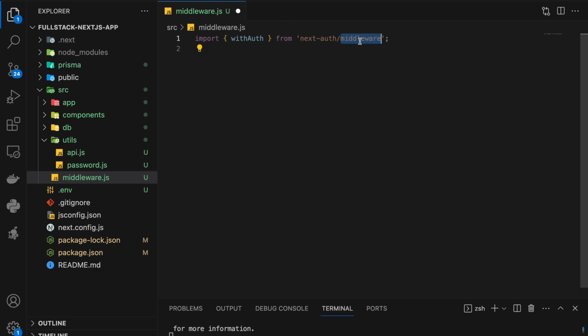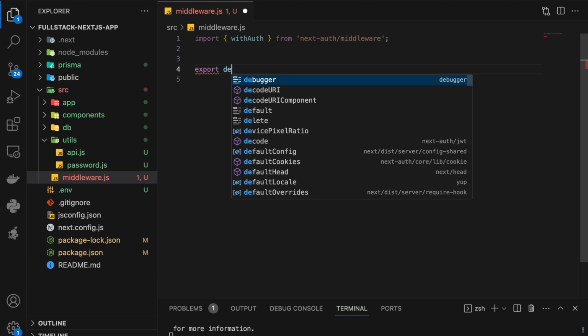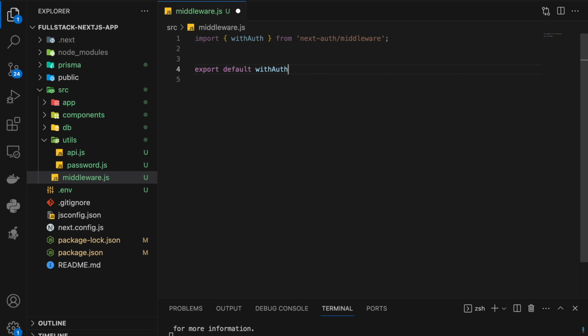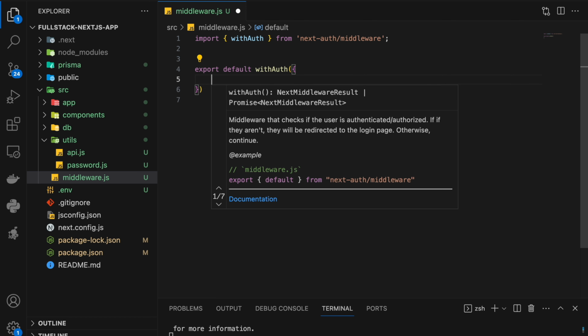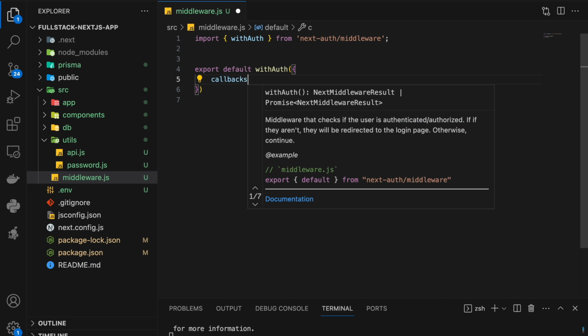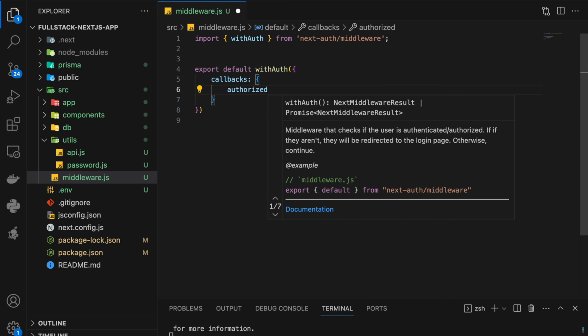This comes from the Next-Auth middleware, and we can then create a function. We can export a default withAuth, and this withAuth will take an object, and it will have callbacks, and these callbacks will have a method called authorized.